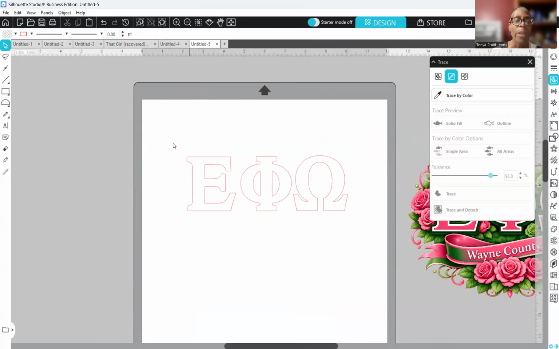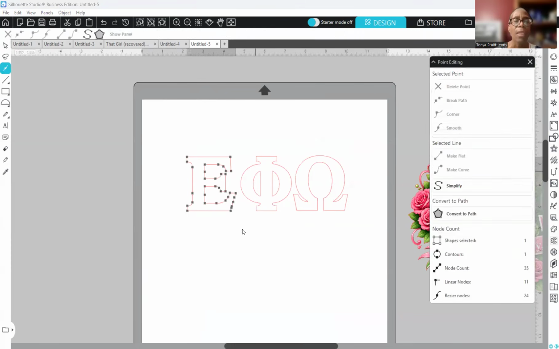Okay, so I'm going to double click on it and I'm just going to kind of simplify the nodes a little bit. Okay, just clean them up. So you double click, it brings up the nodes or the point editing tool panel.